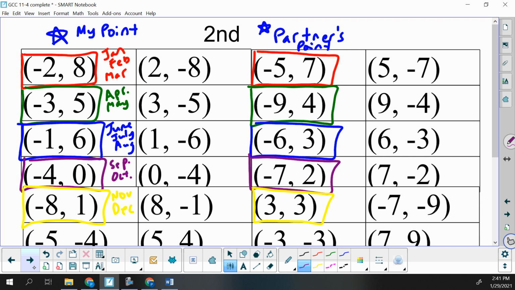Use your notes from class if you are stuck on any of them. Now, one thing I want to point out in question 5 on page 22. If you had been with a partner, we would have you discuss this. But why don't we just have you make the partner's point be person A? So where it says person blank there, why don't you go ahead and fill in A in that spot? And why don't you just make my point person B, since you won't have an actual partner to discuss and decide who's who. So we'll have partner's point be A, my point be person B.